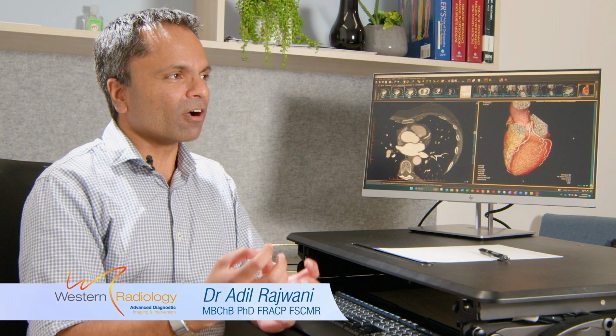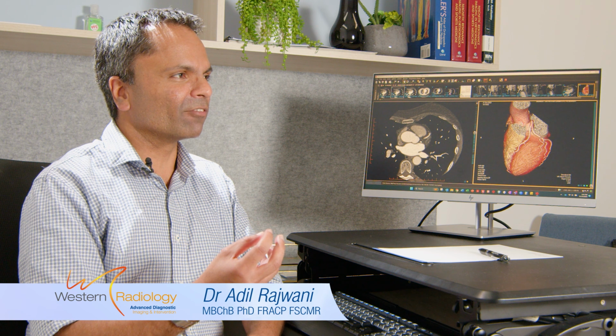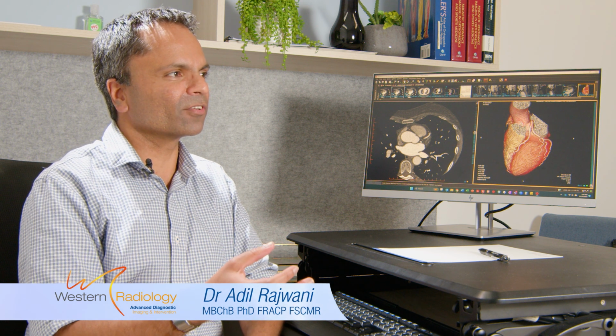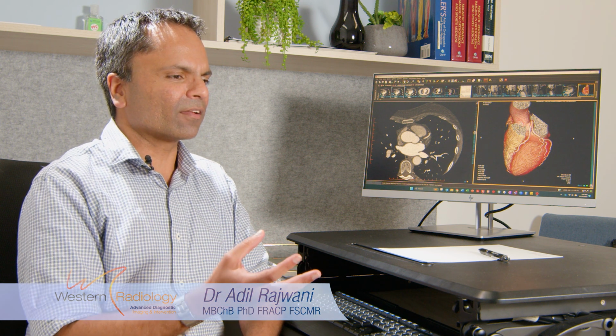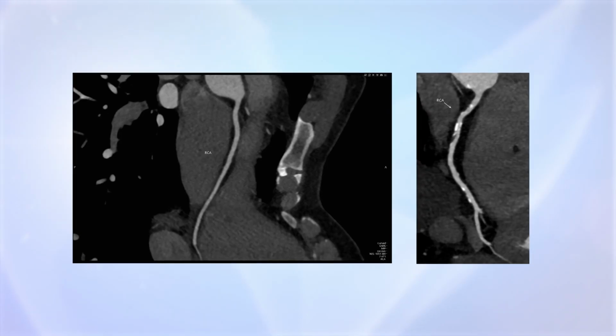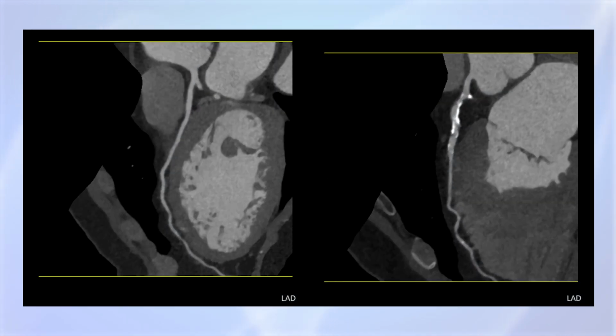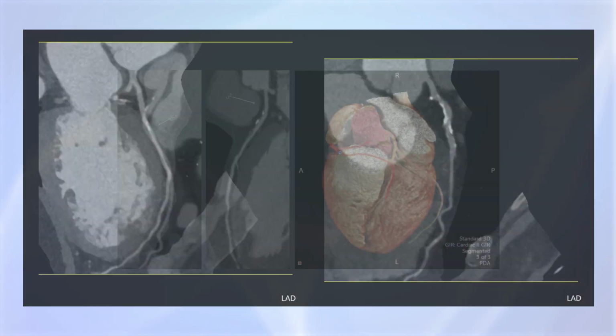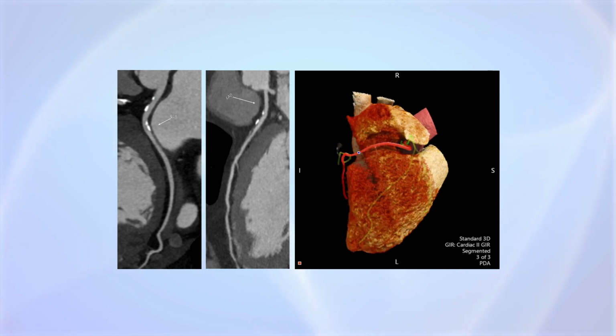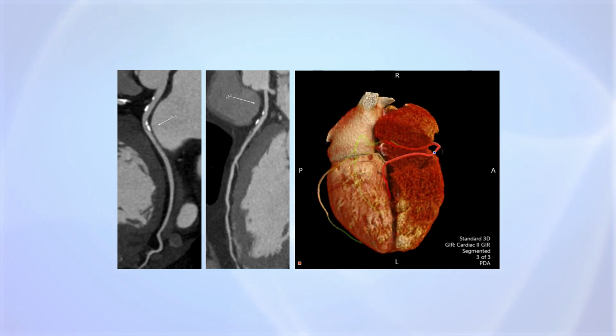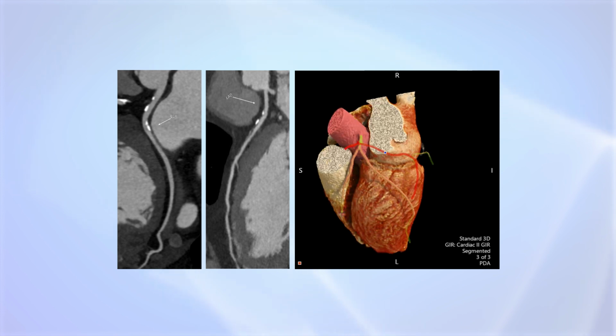At its core, coronary artery disease is where you get hardening of the blood vessels that give blood supply to the heart muscle itself. And that often starts off with just a minor degree of narrowing, but over time can progress to a point where it's actually preventing sufficient blood supply to the heart muscle when it exercises. And people can often feel that when it becomes severe as having chest pain, or what we call angina.